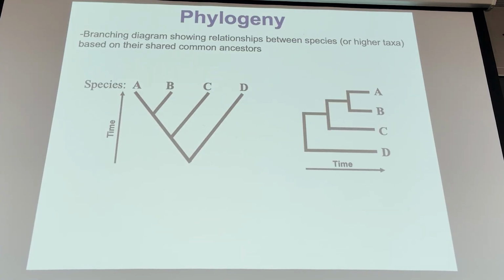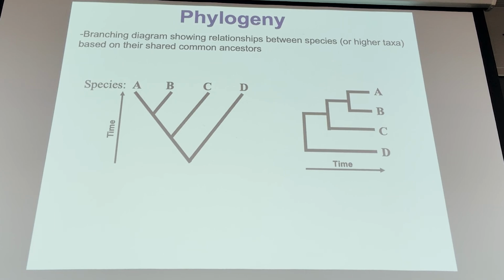So we form these branches. These are the two major ways to represent them. I really like this way because it just makes more sense visually, but a lot of trees look like this, where you have this line and then branches coming off of it. You can add branches to the lines as they go up. And typically time moves up or across from left to right in these trees.